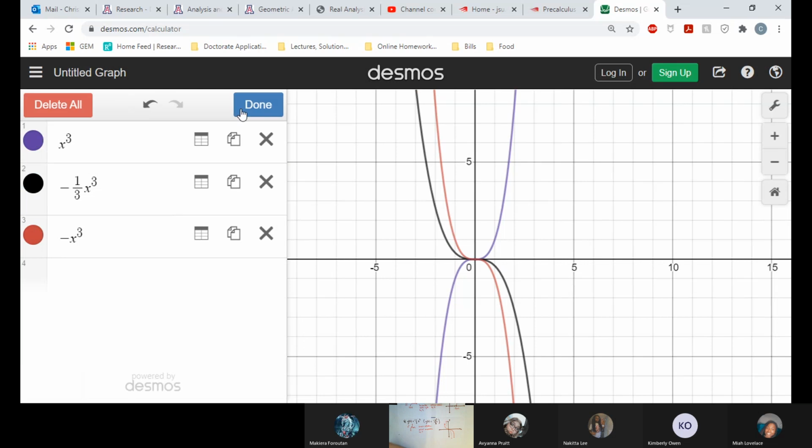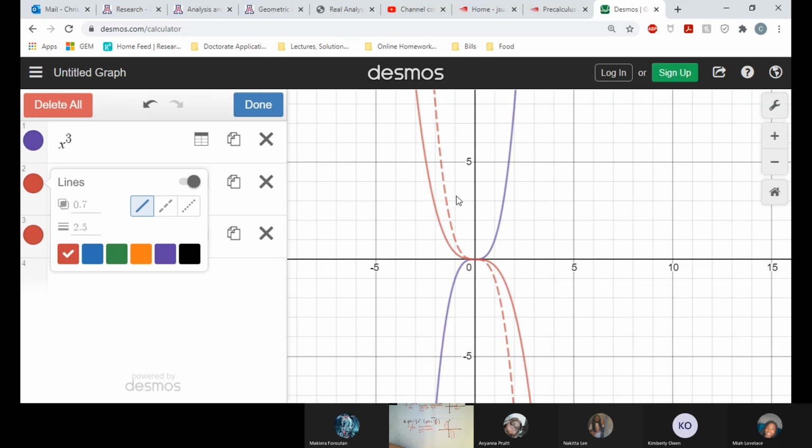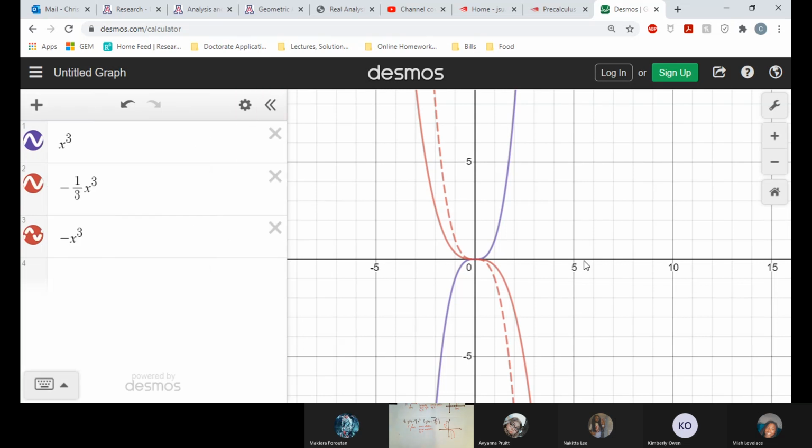Now let me make these all match what I did in the notes, just to help you make sense of it. So the dotted line is just the x-axis reflection, and then the solid red line is the actual vertical compression happening there.